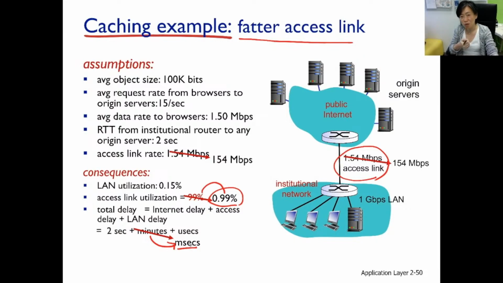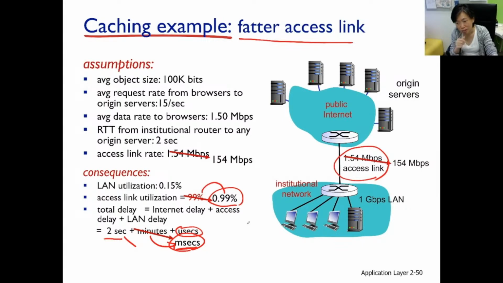Now, why milliseconds? If you recall the traceroute testings that we did earlier in chapter 1, right? What was that? Quiz 3 or quiz 4, isn't it? Yeah, most of the delay we see between two routers are what? Tens of milliseconds and maybe 100 milliseconds at most. So if there's not going to be much queuing delay, yeah, the delay is at this scale. So 2 seconds, milliseconds, microseconds, which of these three components dominates? Obviously, 2 seconds. And from scenario 1, where we have minutes of delay, to scenario 2, we effectively bring down the total delay. All right, great.